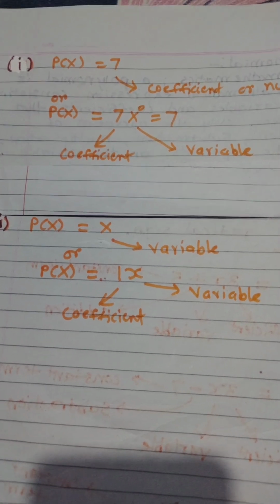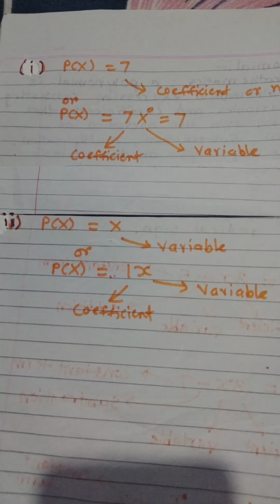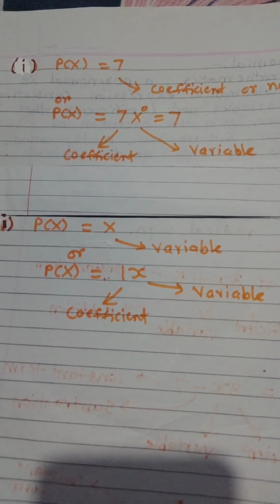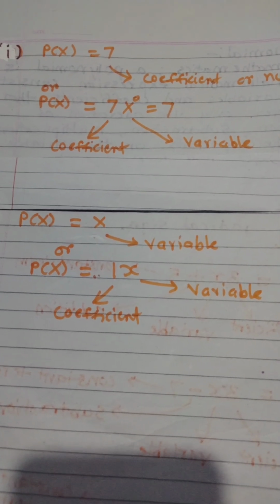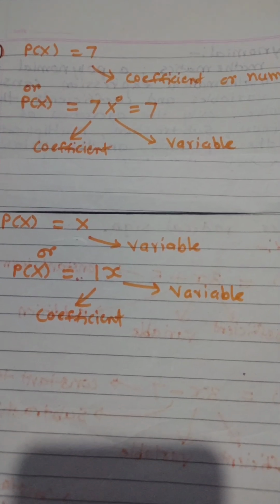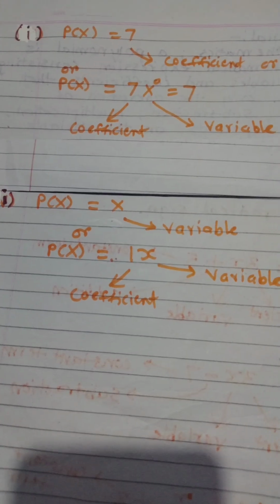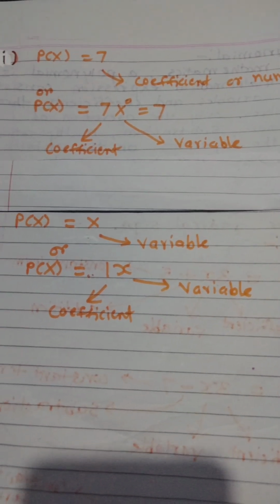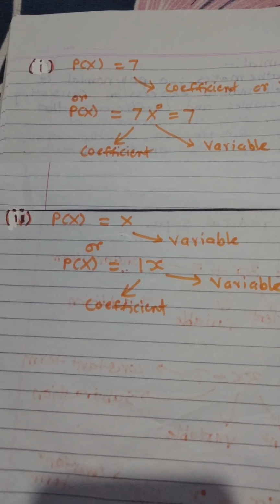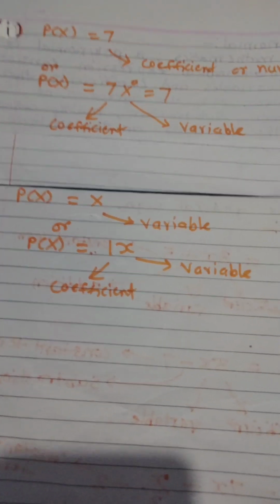It involves the operation of multiplication, that is 1 multiplied by x. Now the exponent on the variable should be a whole number. So it also satisfies this condition. Here x means there is exponent 1, x to the power 1, which is a whole number. It does not involve division by a variable. Here there is no division by a variable in this expression. It does not involve a variable under a radical sign. So the variable is not under a radical sign. So this is a mathematical expression which is a polynomial because it satisfies all the conditions.